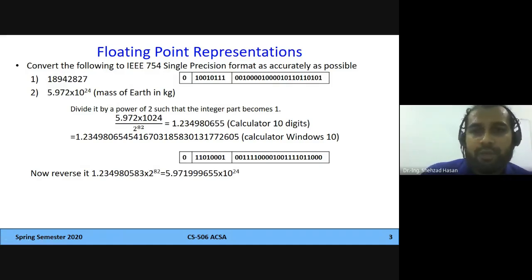Because we are dealing with floating point numbers, the first question that comes to mind is, how can I convert a number into its equivalent floating point value? Normally we can have a program for that, but if you want to do that manually, this is the procedure that I've told you. It's a complicated thing, and normally we don't do that by hand. If you are building an application that converts a number into its floating point value, you are going to find different APIs that will do that for you. But if you want to write your own program, this is how to do that.